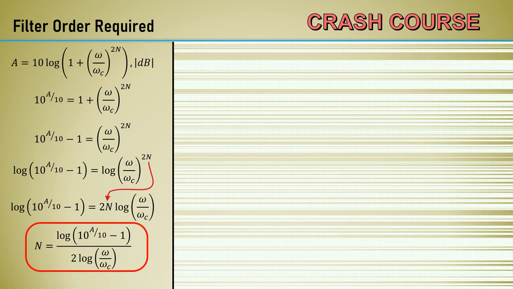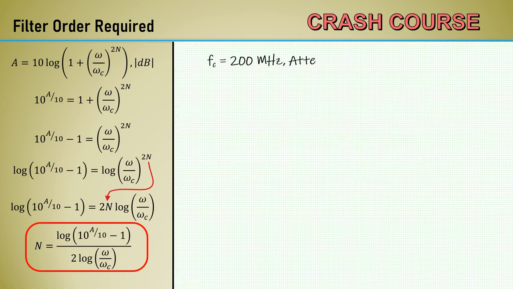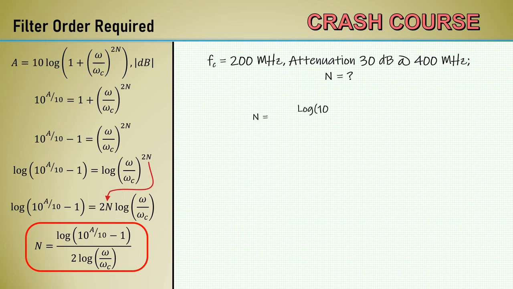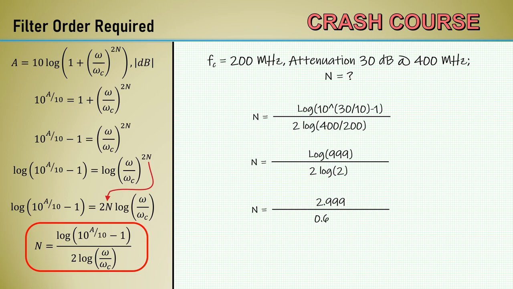Let's say we have a requirement of a center frequency of 200 MHz, and we want 30 dB of attenuation at 400 MHz. What order filter do we need? n equals the log of 10 to the 30 over 10 minus 1, divided by 2 times the log of 400 over 200. This gives us the log of 999 over the log of 2, which equals 2.999 divided by 0.602, equals 4.98. We then round up to the next integer order.